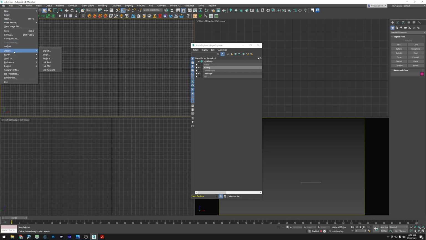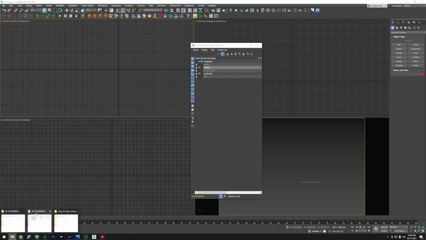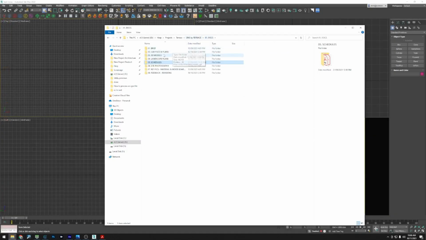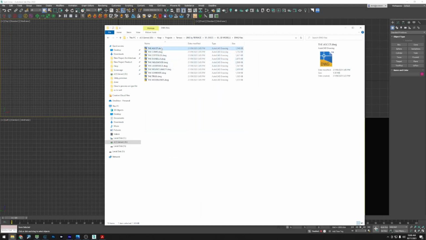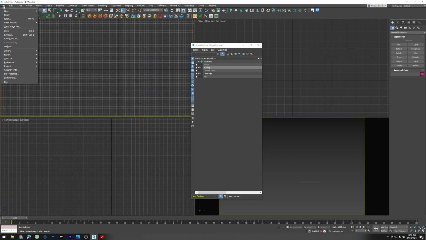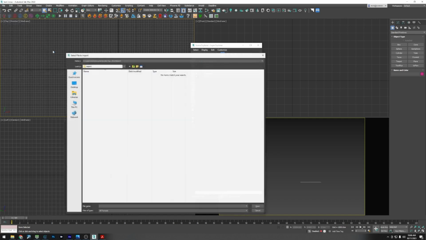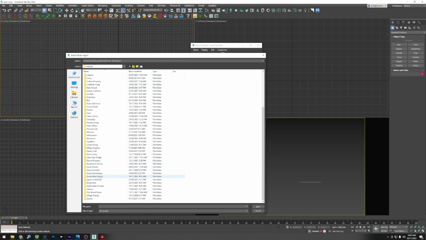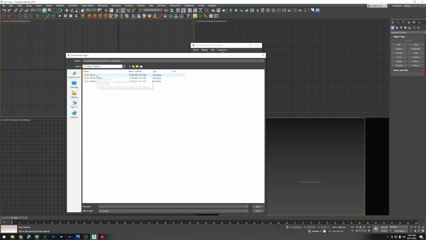So now we're going to import our DWG model. So really important to not drag this in from the 3D models folder. If you drag it in, you're going to miss out on some important settings that's going to cause problems down the line. So always when you're importing things into 3D Max, use the 3D Max dialog and go through File, Import. So we're going to navigate to that folder, Docs folder, 3D models. This is a DWG file, and I'm going to open up that first one, the Ascot.